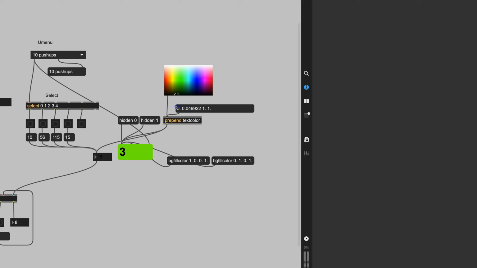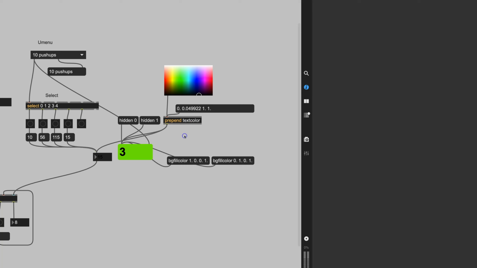Now, obviously, black works better for the green message box than it does for the black number box. White works fine with both of them. Green, probably not so good with the green box. I can't get that color exactly. Well, that's a good, weird green I managed to pull up there once. Let's say like that. Okay, well, I guess we would like to change here. Let's say we wanted black text. I guess we would have to change the background color then of the number box.